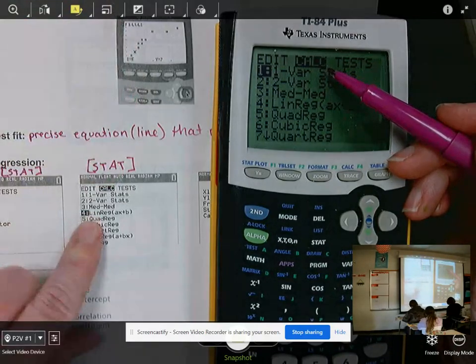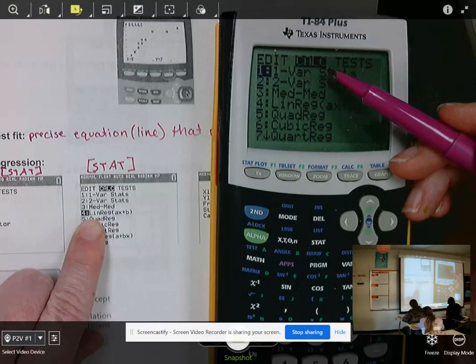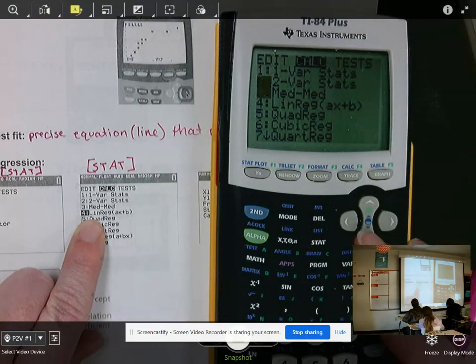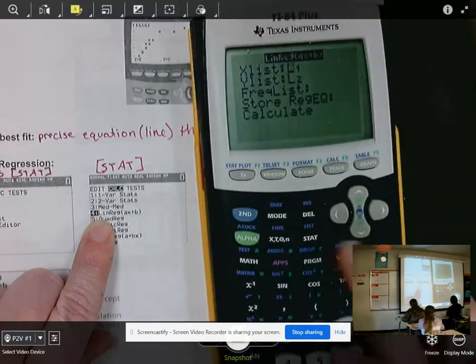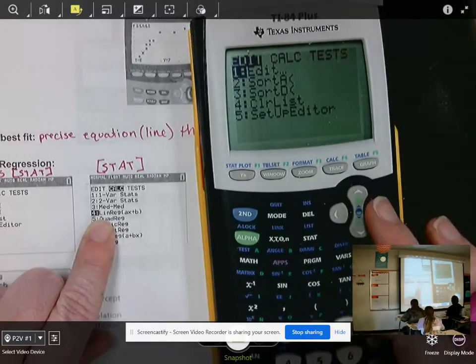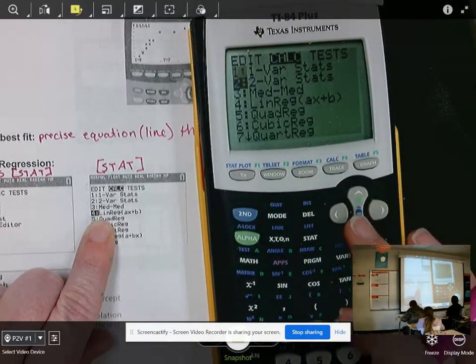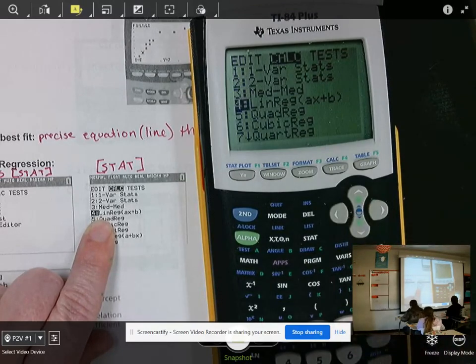And then see how they have number 4 highlighted, linear regression, ax plus b? Go down to number 4 and press enter. Okay, so let me show you that again. Press stat, over to calculate, down to number 4, and press enter.